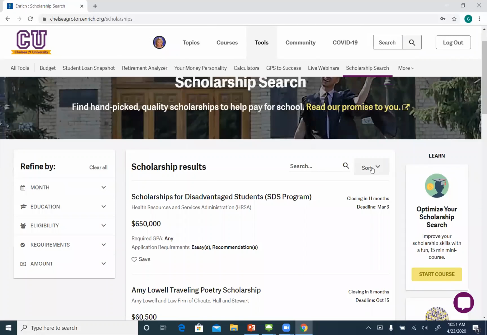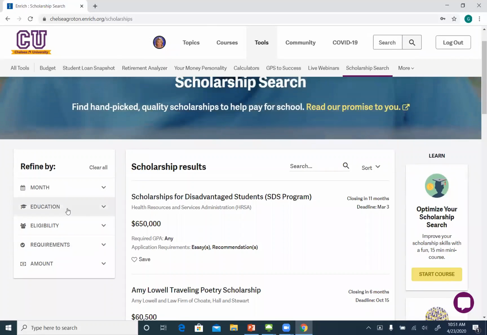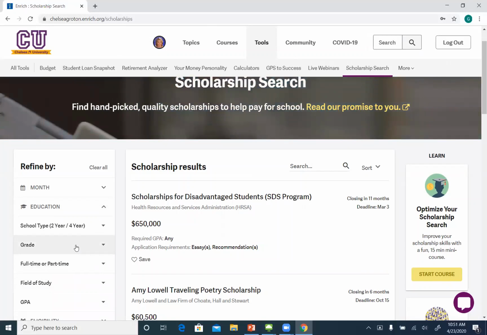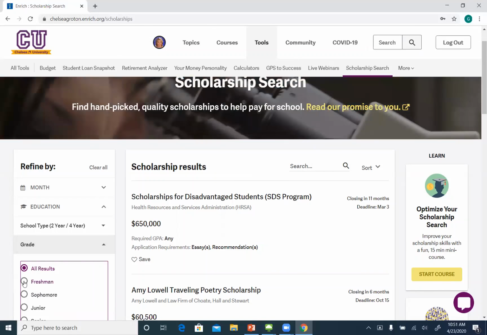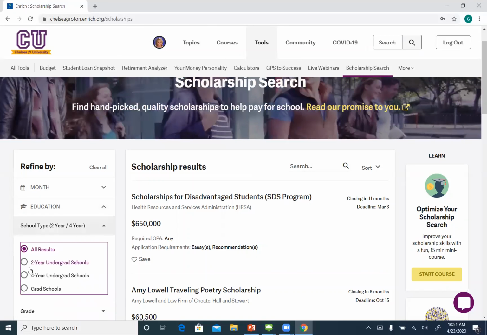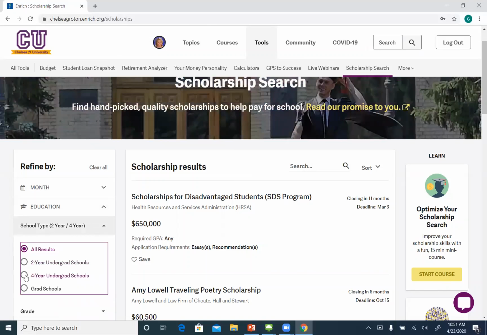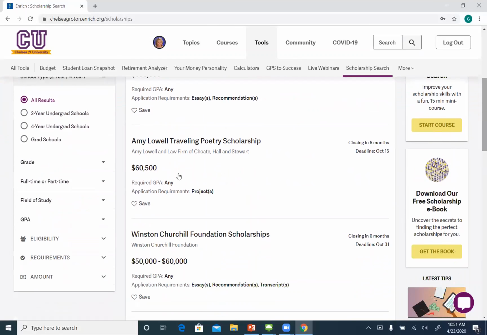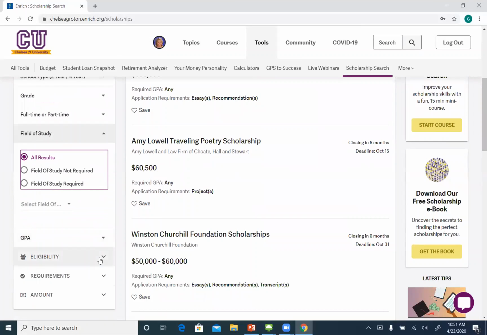The other way that you can search for scholarships is by education level. So if you are going to be a freshman, a sophomore, a junior, if you're going to a 2-year undergrad school or a 4-year undergrad school, or if you're going to a grad school, you can sort by if you're going to be full or part-time, or what your field of study is.